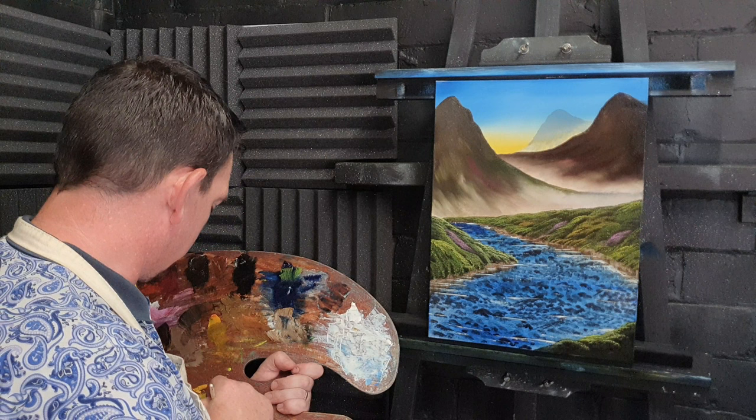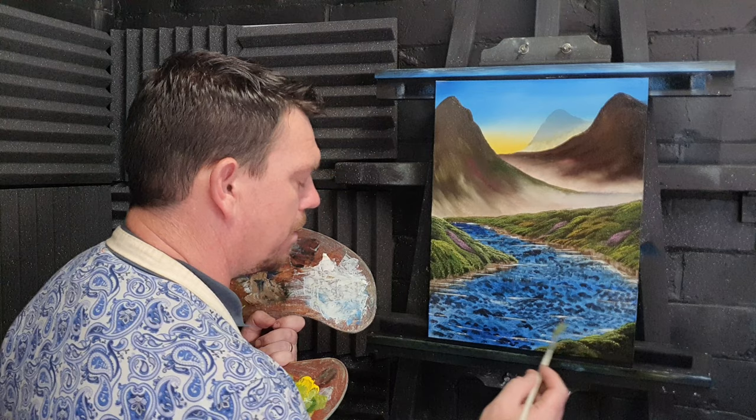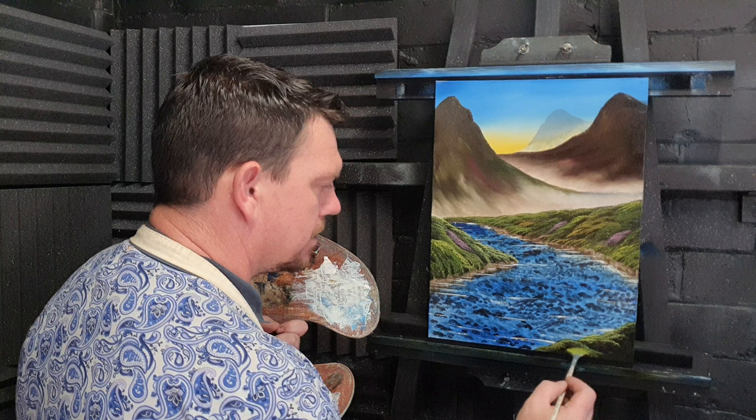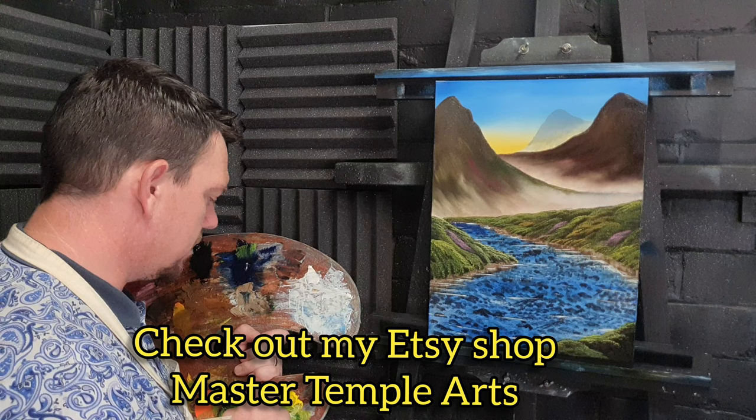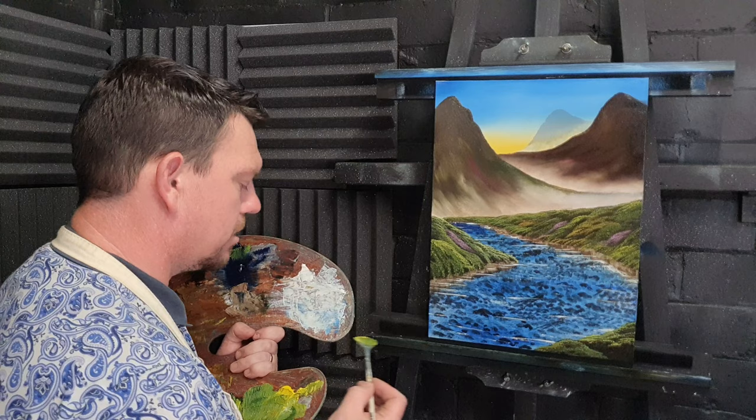Okay, let's change the flavour again. Let's grab some more of that Indian yellow. Going there like that. And then again, just think of each individual tree bump. Grass bump. Yeah, like that. Again, not killing all the dark. So maybe a bit more of that yellow. I want some more yellow in this, so just try and touch a little tiny bit of yellow in there. Maybe some little daisies are showing through.